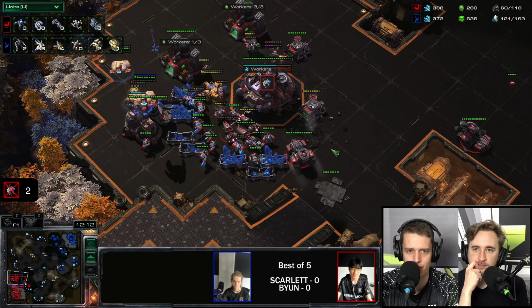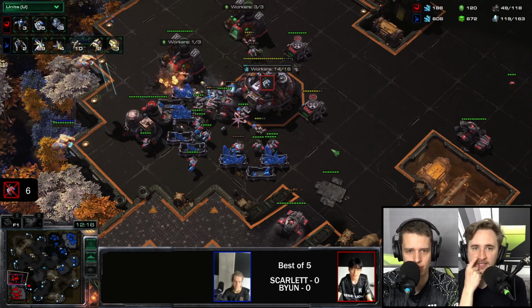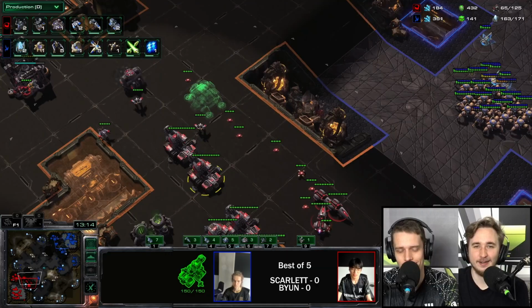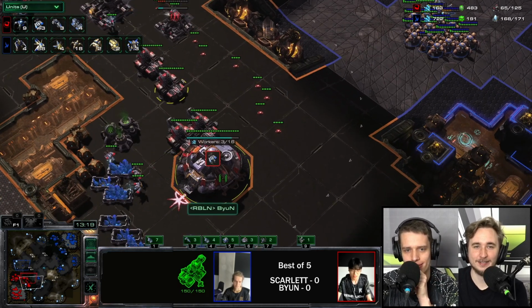I mean, it doesn't even really need to do damage, right? She can A-move across the map, I'm fairly certain. ByuN has 3 tanks on the map right now. I like how hard they're trying though. This is just a match for fun, and yeah. ByuN's trying to third love right now.